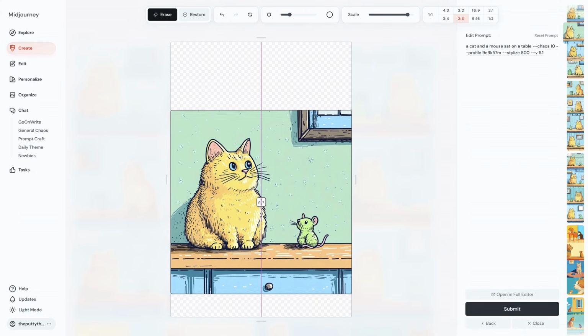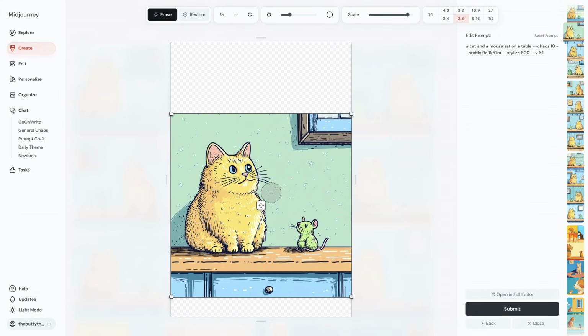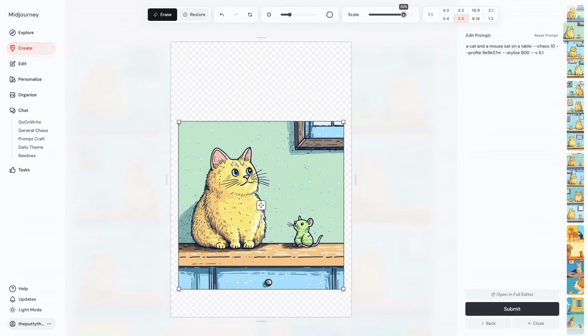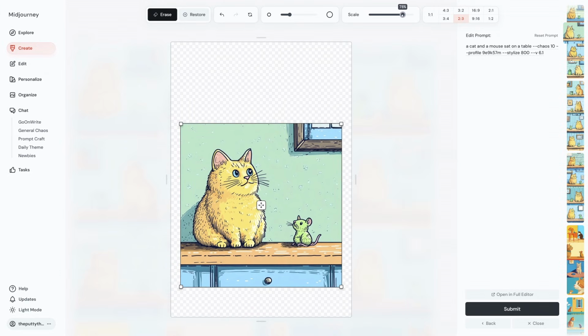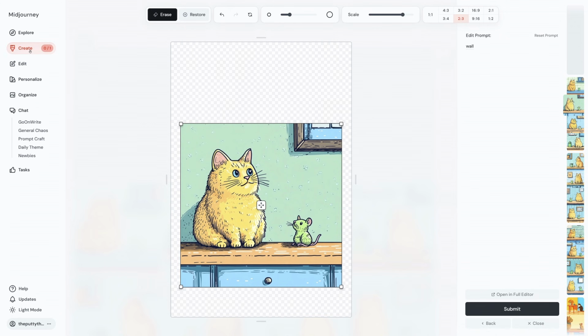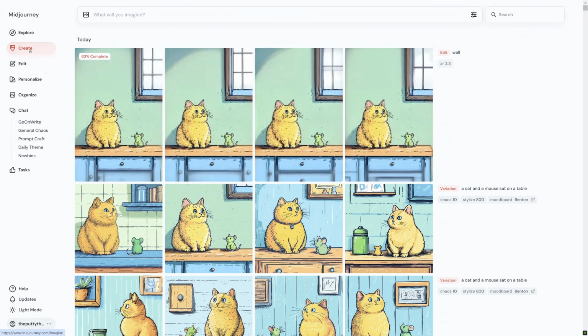And I would probably scale down the image to 75% to 85% of the size, which will give us more room to play when we crop. Remember to delete the prompt and change it for something like sky, wall, blank, and submit and go back to the Create page. It's starting to look more like a book cover.